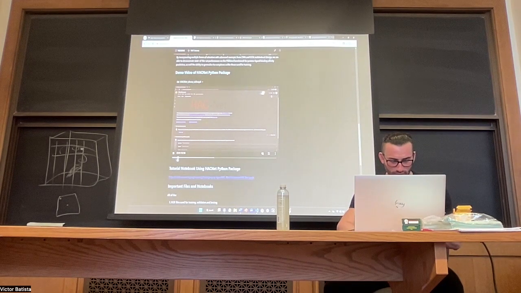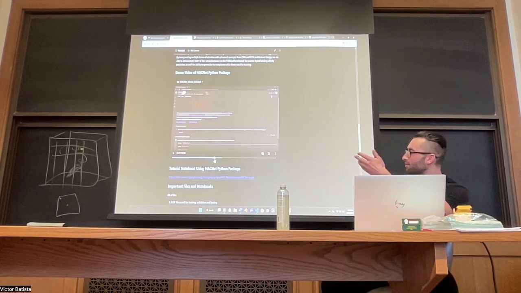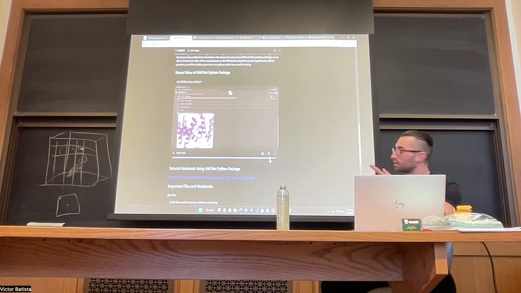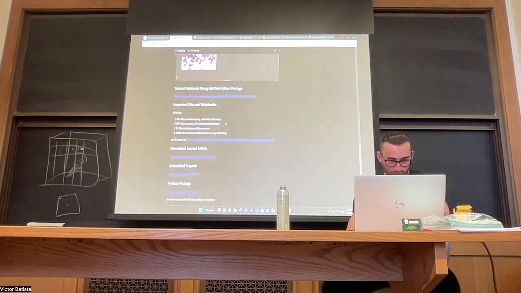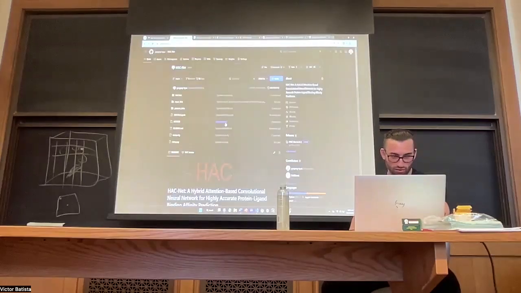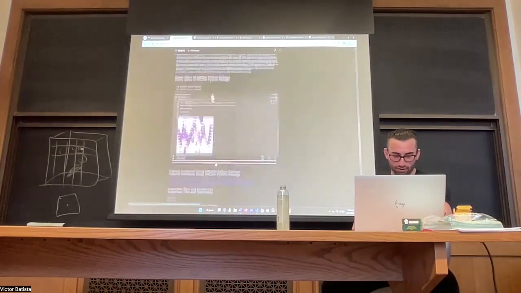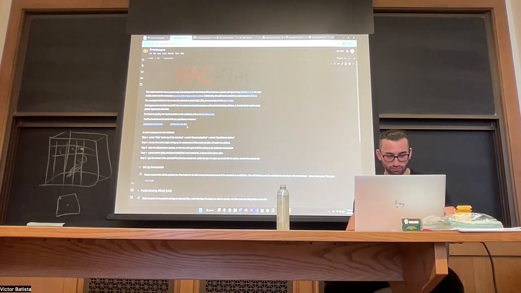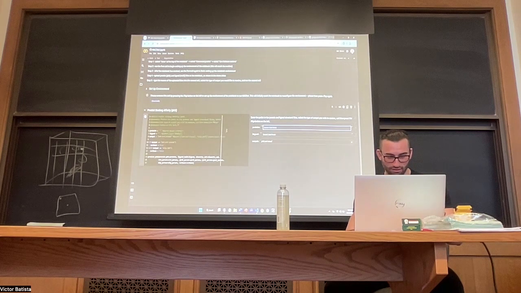Okay, here we go. So you just load it, you type the path to your protein file and ligand file, you run it, and then in a few seconds, you get the binding affinity prediction and a picture. Amazing. And you guys could run this if you want. You just go to this GitHub. It's going to tell you how to do everything. The notebook is here. You put in your files. Done.